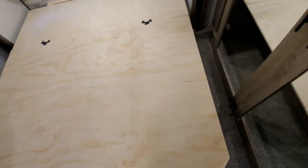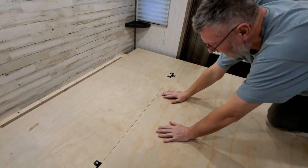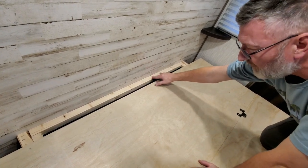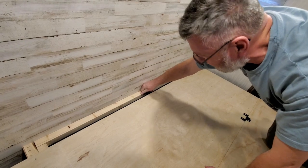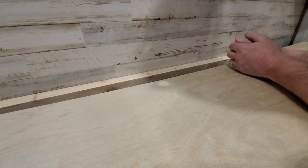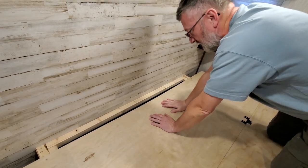Doing this plywood upgrade, one of the things we first noticed when we pulled the original mattress out: I weigh 190 pounds and you can see with just me putting my weight in here how much this goes down. At the head of the bed they didn't even take the plywood up to sit on this cross piece, and this cross piece is not even screwed into anything — it just flexes down. If I put my weight down like I was going to sleep, look how much that plywood flexes because there's no support under it. Over time this whole thing is going to bow down and give you a very unpleasant night's sleep — your bed is going to be a big dish.